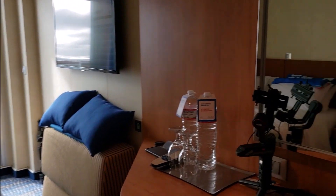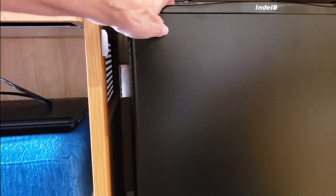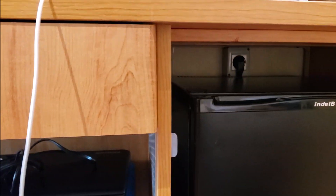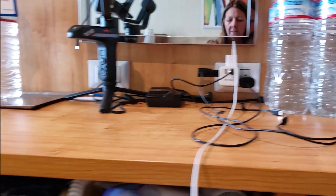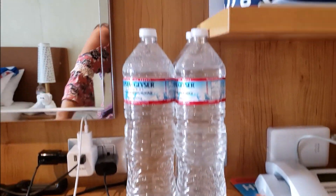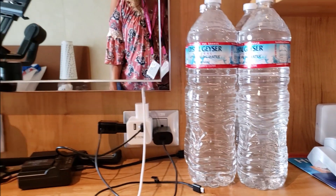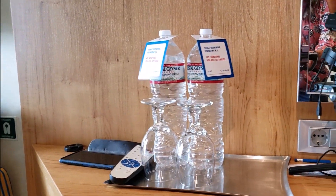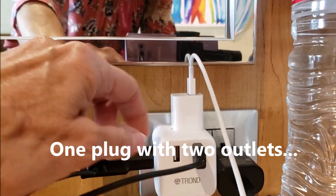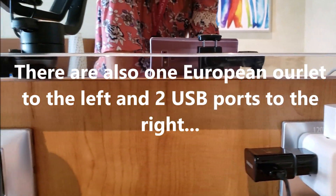Over here on the right side down low you have your fridge. The fridges don't get extremely cold, but they keep things a little cool. You have a drawer right here and this is where the hairdryer is. Up here you have the phone and a small counter space area. There is one plug here, and we have a nice little power strip with USB ports and additional plugs on each side, which fits nicely and will charge everything.